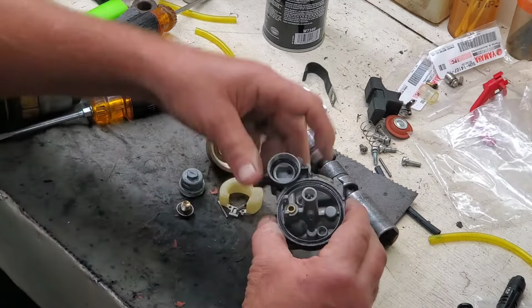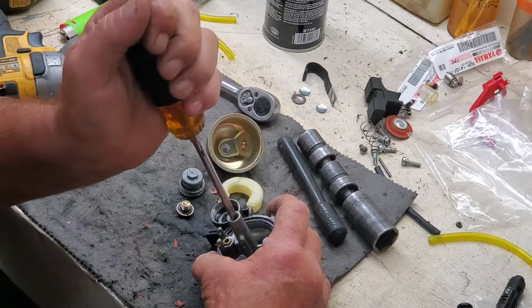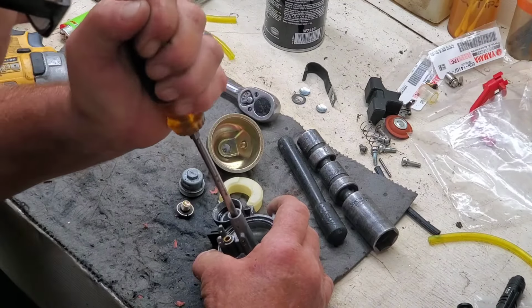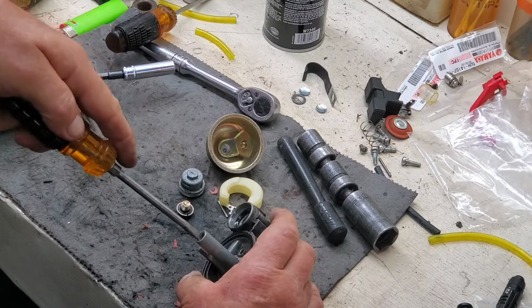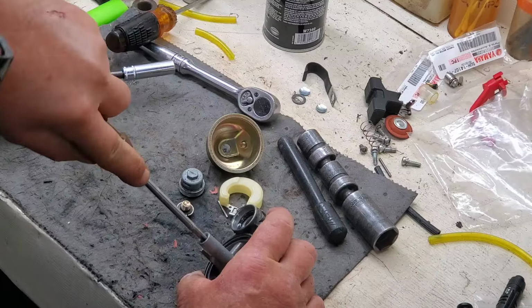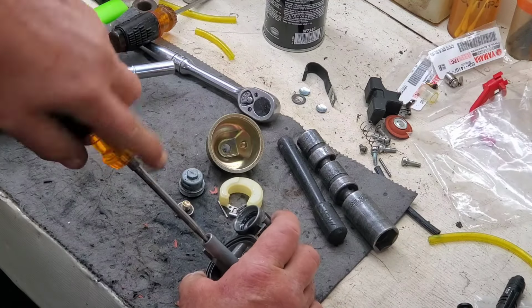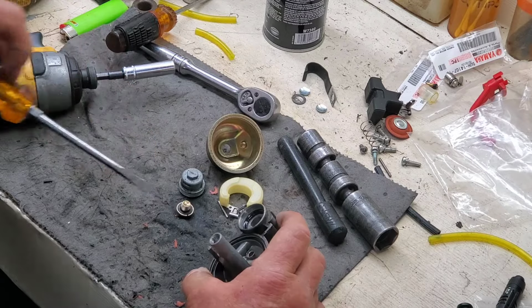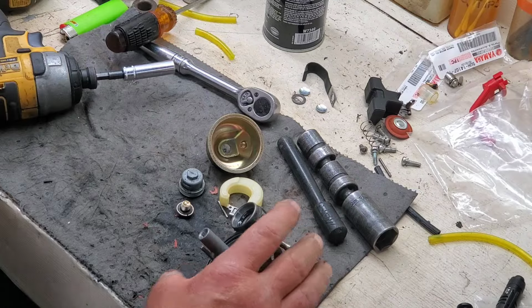Is this thing gonna run, y'all? I don't know. Let's see if I can get this jet to screw back down. Get it back in there. Maybe it'll work. I'm trying to push as hard as I can so that I don't completely wring this brass off.